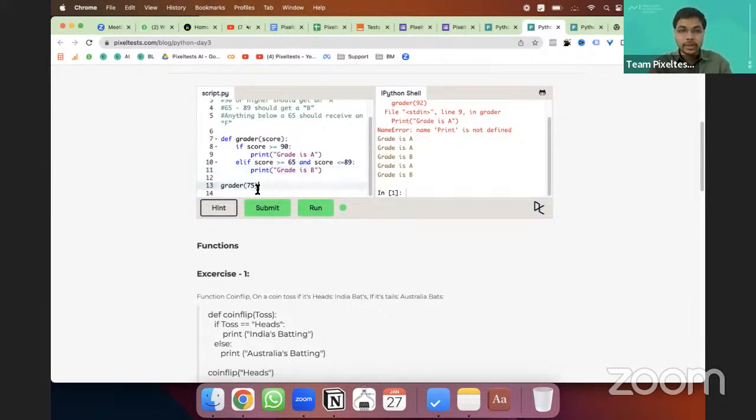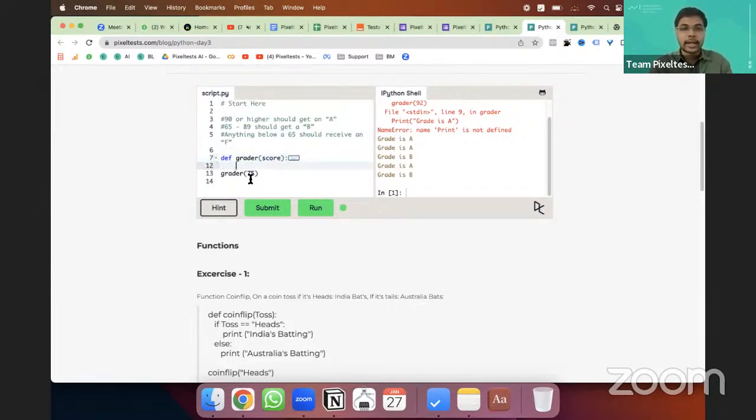So now this function call is very easy for us to work with in Python, because normally here we have written the code by ourselves. You need not write the function by yourself. You can hide this and just use the function here. Whenever it is 90 or over, it's going to give A. Whenever it is between 65 and 89, it's going to give B, right? So this is how you can reuse this particular function based upon the requirement.